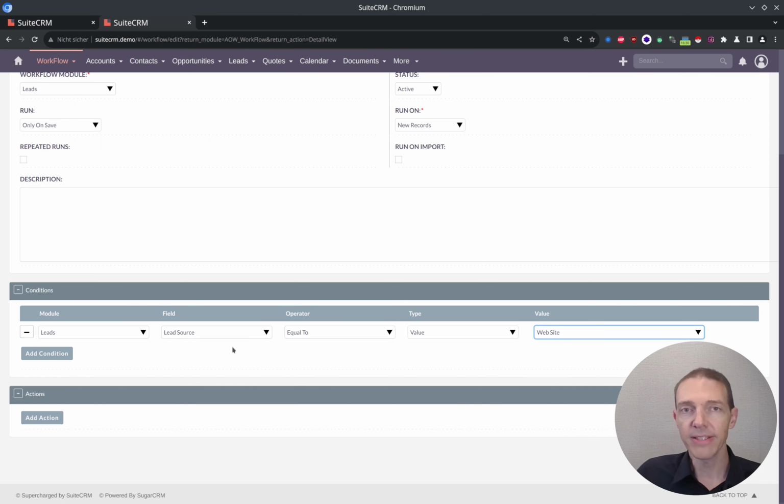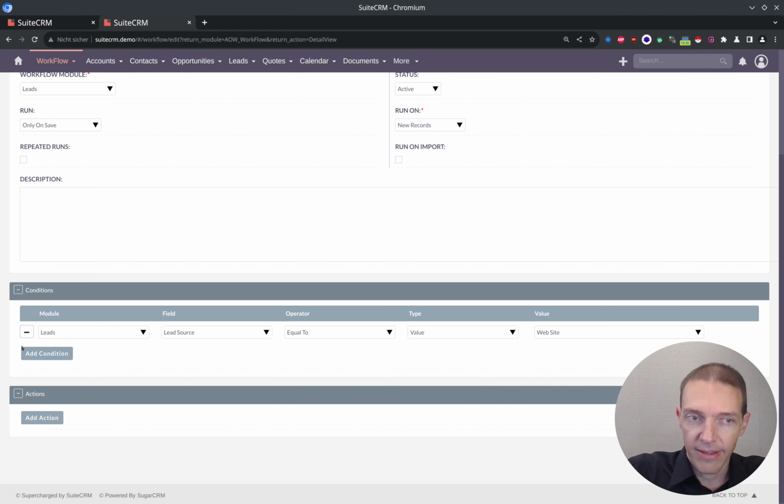Here, that means you need to be a bit careful. Just in case you've got 2 or 3 different places where leads are coming from, it could be that multiple places are producing this value here. So they're selecting lead source equals website. And then you need to be careful, does this workflow fit all of them? Or is it just for one specific lead source, like website 1 or website 2? In case you need to distinguish, maybe work with dynamic dropdowns. Check out my video on the fields about dynamic dropdowns, and then you can distinguish those here in a clearer way.